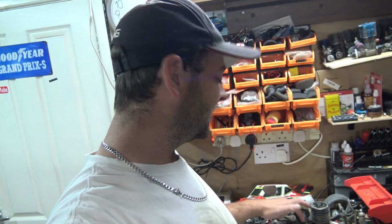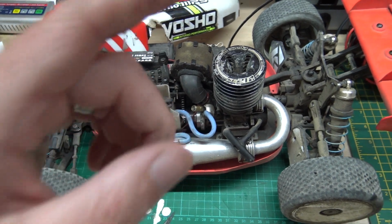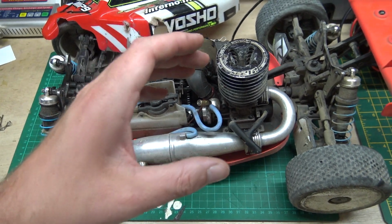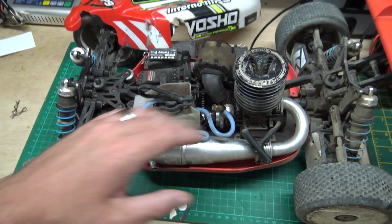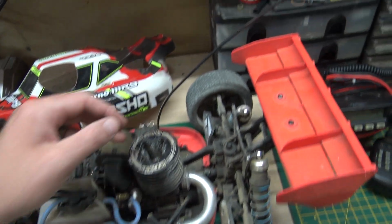One flywheel, just a flywheel, 50 quid. Unbelievable, eh? 50 pounds, right? And one clutch bell, a Red's one, 20 quid, 20 pounds. I certainly didn't pay that for my Red's clutch bells on the other buggy and on the Savage SS project. There's a four-shoe clutch on there. I can't believe the prices, man. I looked at several different shops, and they're all roughly the same price. £20 for a clutch bell.